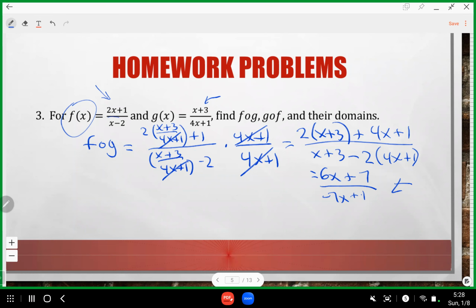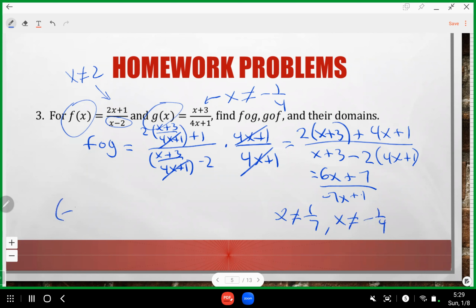Look at restrictions. So that one cannot be 2. Great. What about similarly, what is g now? For that, it cannot be negative 1/4. Good. So all we have to do to find this is intersect the domain of g with the domain of this, which as you stated earlier, cannot be 1/7. So this is x cannot be 1/7, x cannot be negative 1/4. And you get the idea.